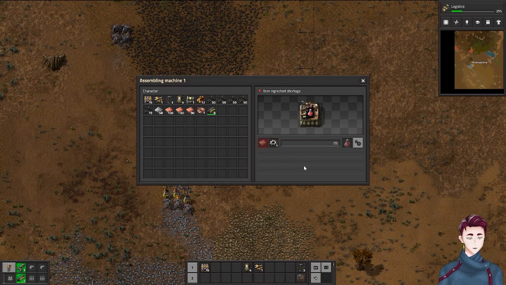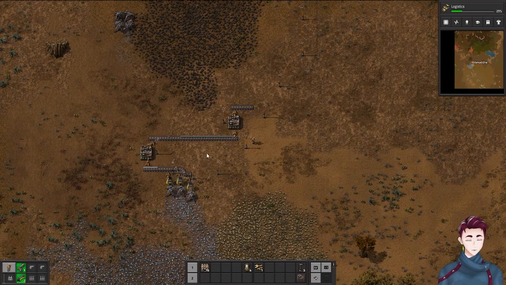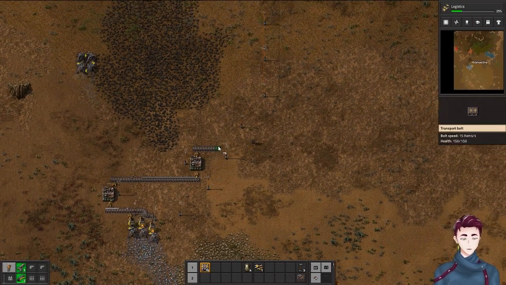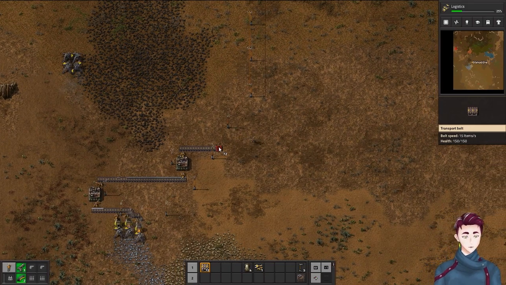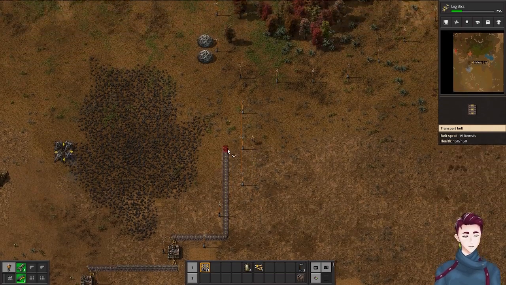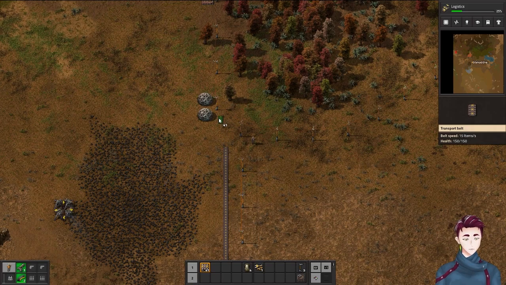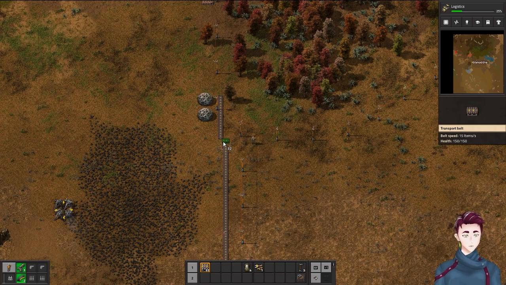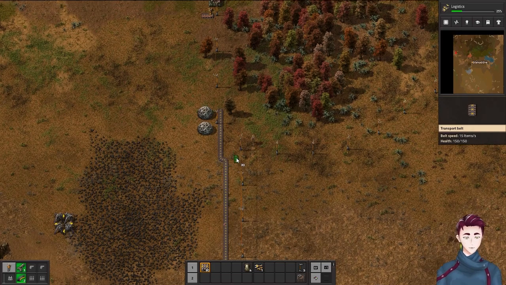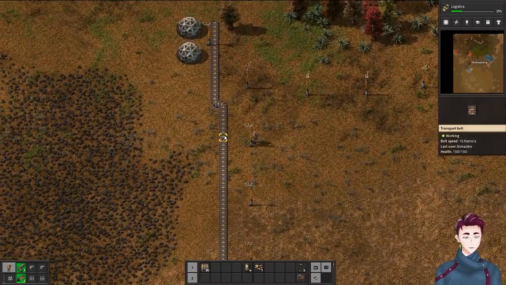Now you see it needs plates, so I can just manually stick in a whole bunch of plates here. Is that ideal? Absolutely not. And we will eventually want to set up a system whereby this assembly machine is getting the copper automatically instead of us having to hand it over. And you see, here's the little bit of red science on the belt coming up.